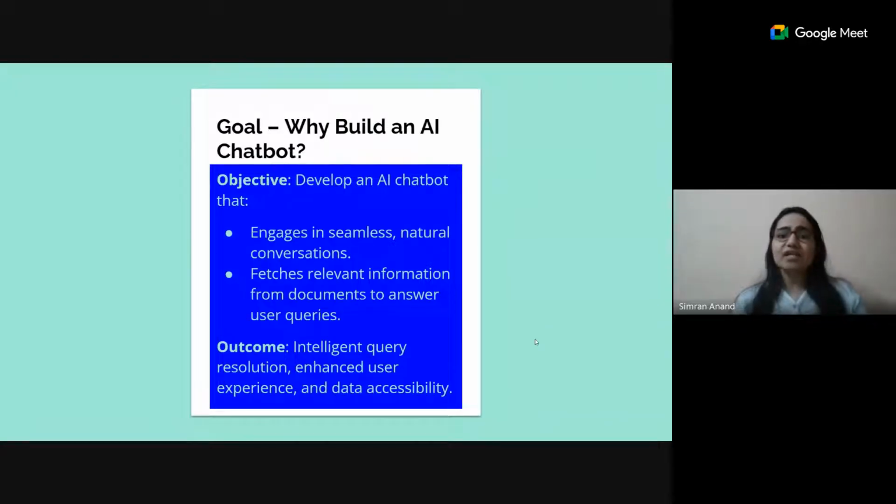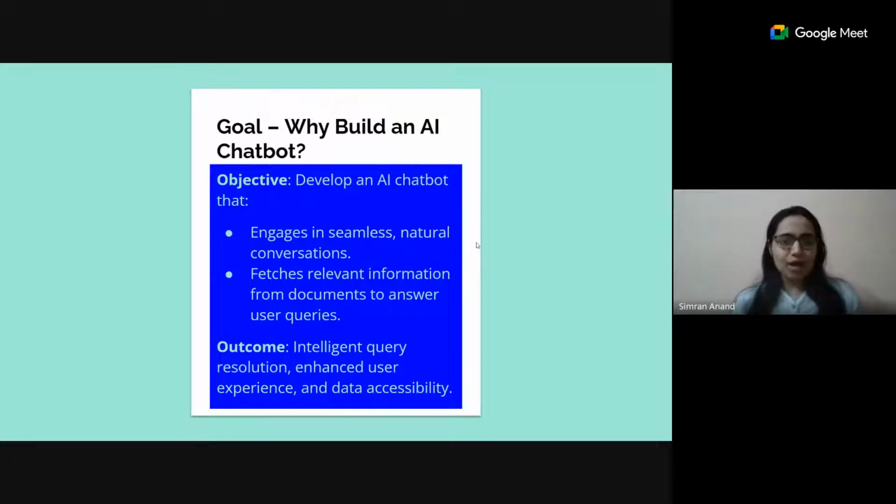As I said, the objective here is to develop an AI chatbot that will engage in seamless, natural conversations. In the sector of customer service or conversational AI, it's very important to address queries that the chatbot handles. But you might already be seeing that these large language models are trained on a huge corpus of data. They have the tendency to hallucinate a lot. When I say hallucinate, they might be giving you responses which are not factually correct, but they seem to be correct. So it's something out of the context. We don't want the chatbot to give us responses which are out of the context. We want the chatbot to answer queries which correctly match the context. So how can we actually do that? It's by a technology, it's by the mechanism of RAG.